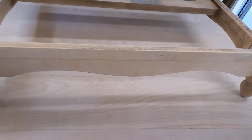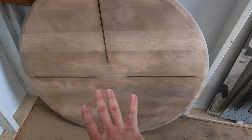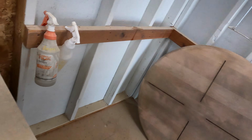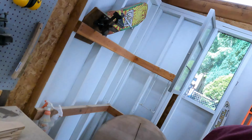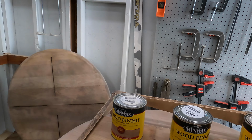Especially after I finished sanding both the top and the bottom. As you can see, this is more weathered as well. So it's only fitting that we're going with weathered oak for our stain today.